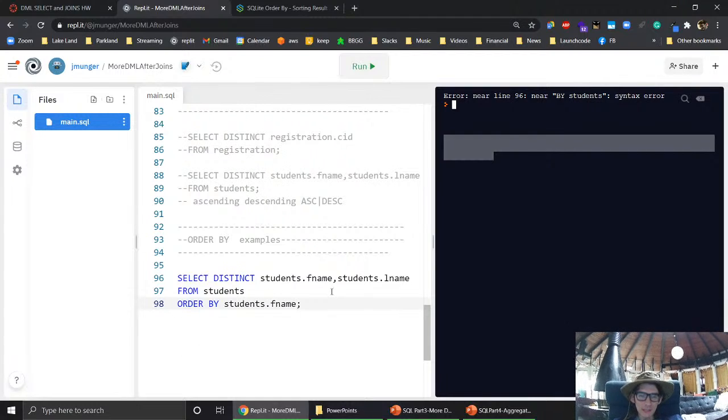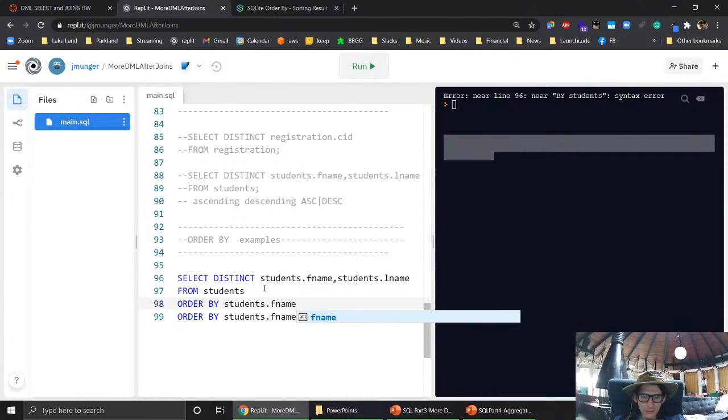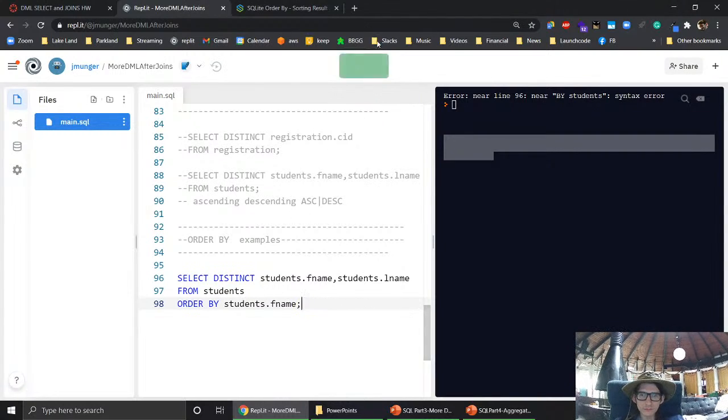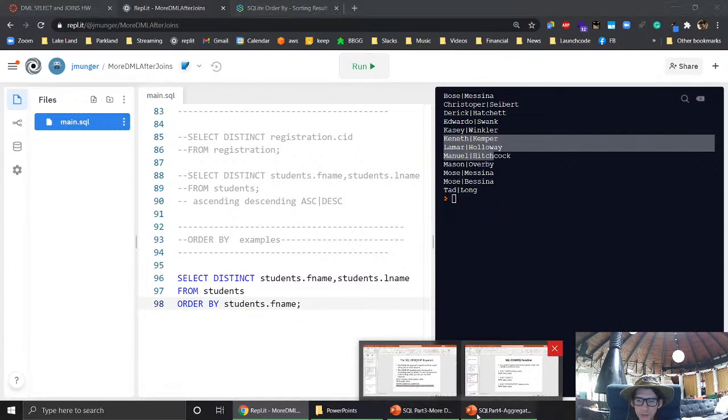Okay, if you copy out of the PowerPoint, sometimes it gets mad. So I'm going to type the exact same thing, and then get rid of what was there. This is not a magic trick. Now it works.